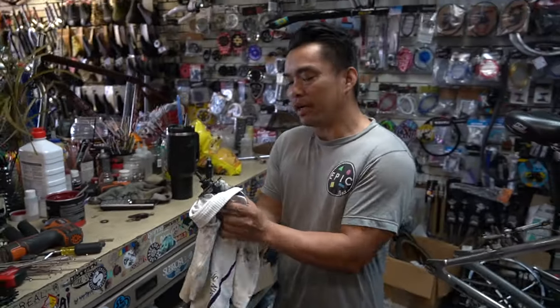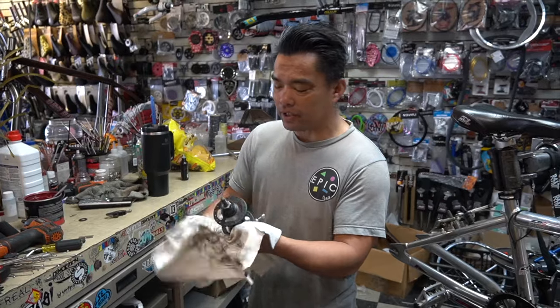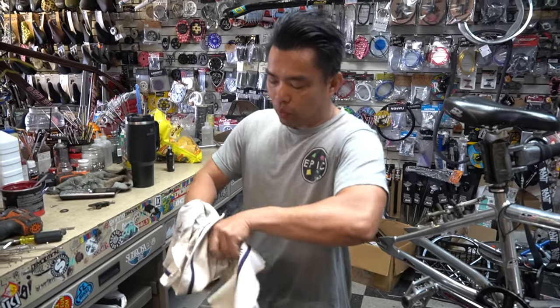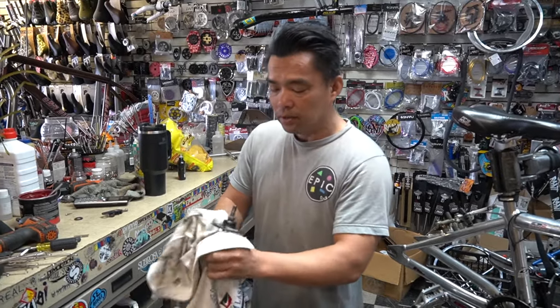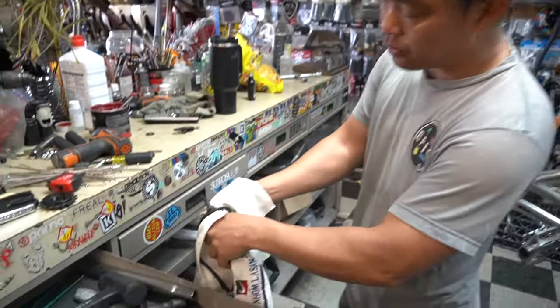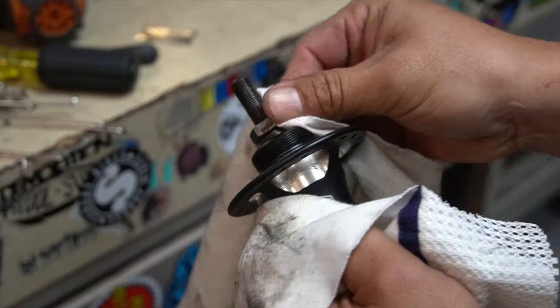You know, I hear you guys on Facebook. I read a lot of the comments. I troll around there, see what people do, see what I can help with. And I see people say, oh, you gotta use this cleaner. No, no. Just wipe all this away. Wipe all of this away. All this is just buildup of oil that you guys over-oiled. But you see there's grime on here, on the bolt, on this jam nut. See how that doesn't wipe off? I'm using my fingernail underneath this. And there you go, all gone. You don't need anything special, guys.